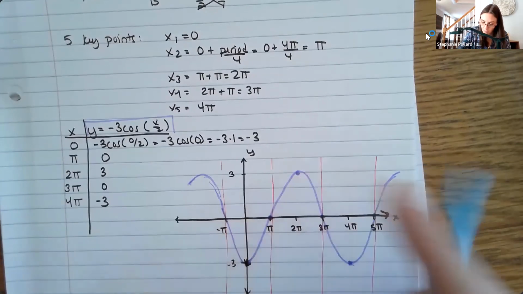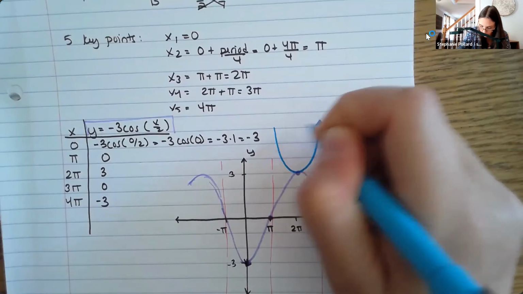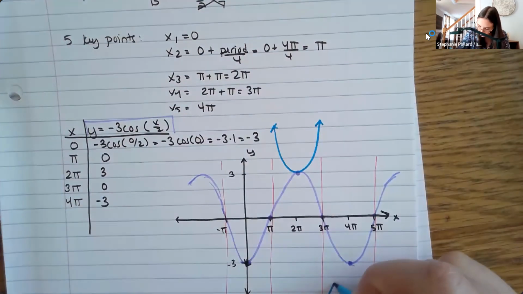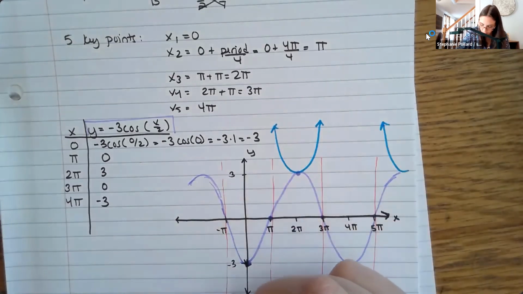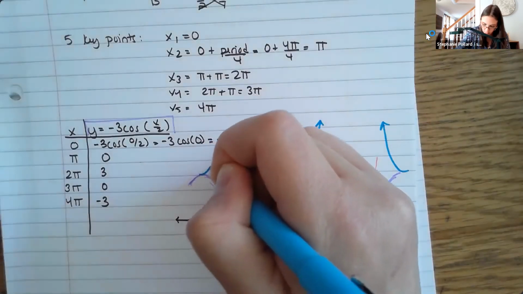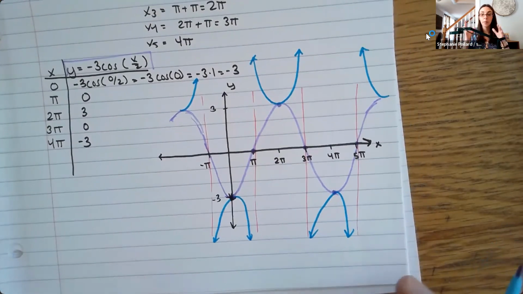And remember, what I'm going to do is bounce off those max and mins. So I should have drawn this maybe a little higher, but this is going to be my u going up. Here I'll have a u going down. Here I'll have another u going up. Here I'll have a u down. And again, here I'll have another u going up, running out of room there, but that would continue on. So the blue one is really what we're looking for here.